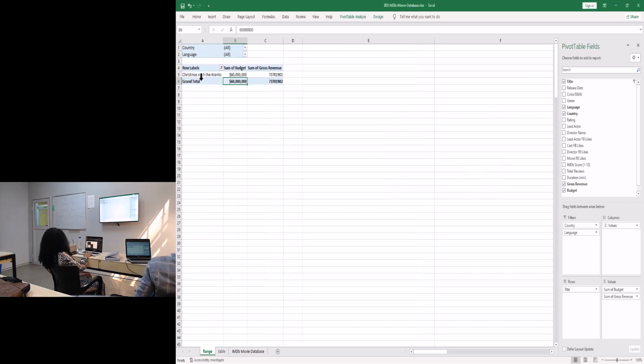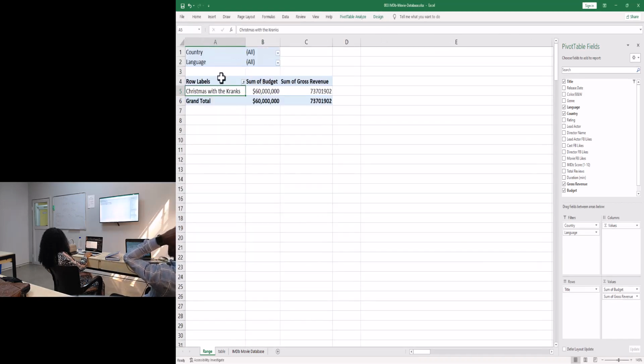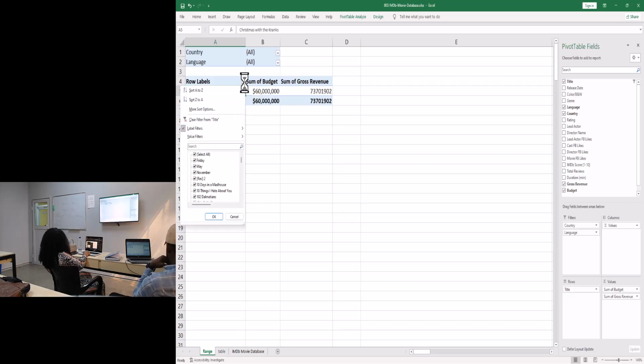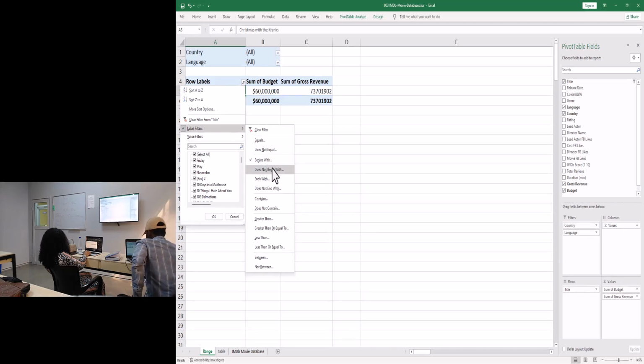So for contains, as long as that phrase exists somewhere in between the label, it will return any row that contains the phrase you suggest. Begins with checks from the beginning. Ends with will check from the end, the last phrase. Contains, as long as it exists anywhere, it will return.